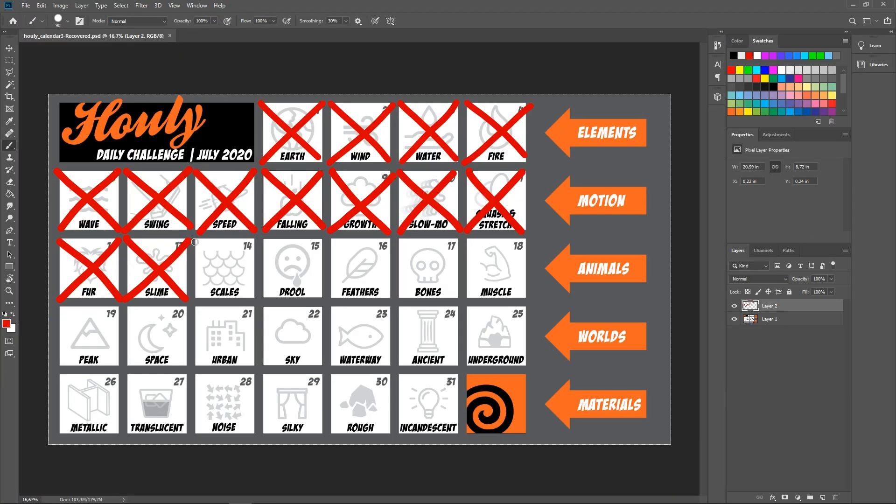So today is day 14 — scales. What I'm thinking is not really related to scales. It's related to feathers. What I want is to make feathers really good. So what I'm doing is I'm kind of sacrificing scales and draw so that I can work a little bit longer on feathers.